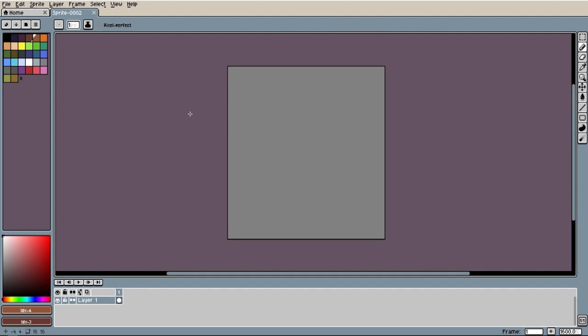Okay, perfect. So the main thing that we're going to be focusing on today is actually this tab right at the very bottom of your window. And so this is going to be our animation tab. We haven't played around with it too much other than creating different layers, which we've done. But now we're actually going to be looking at these different frames, which again, we have technically used, just not in an animation setting.